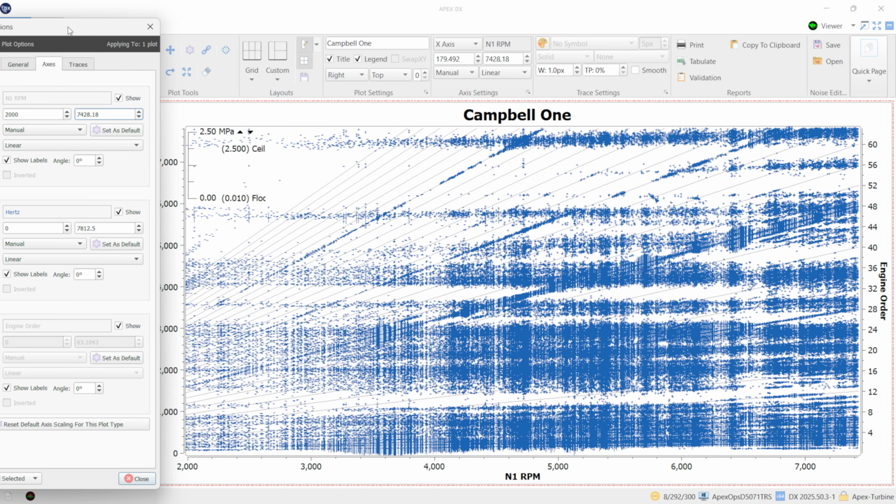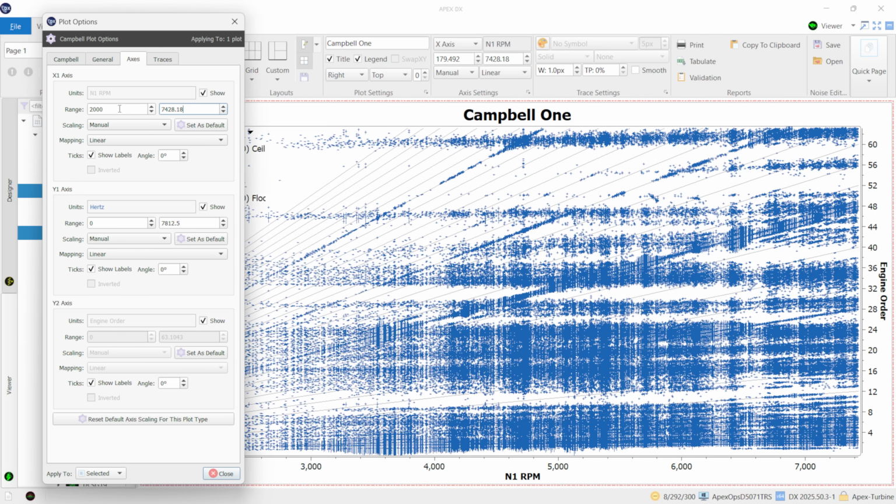And you can see that the plot updates again as soon as I click out of one of those text boxes. Y-axis settings the same, and Y2 axis settings. You can set default scaling options here for all of these different plot options. You can change your mappings from linear to log on specific plot types, etc.